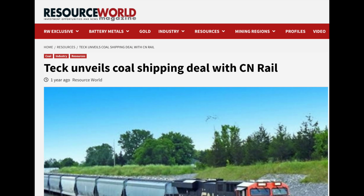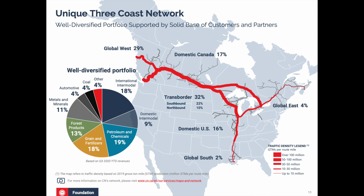Some good examples of how the company can combat this is there's a deal they have going with Teck Resources, which is another actually popular company. They ship their coal through 2026. So for the next 5 years, they've got these contracts or deals in place. And again, that's just if you were somebody that was saying the sky is falling because of these new EV or bus, truck deliveries, I think it will get to that point. But when you look at all of the different areas, the most important types of materials that are shipped across North America, the continent almost, because you can see they don't only ship to Canada, they ship all the way down to the south, all the way down to New Orleans.